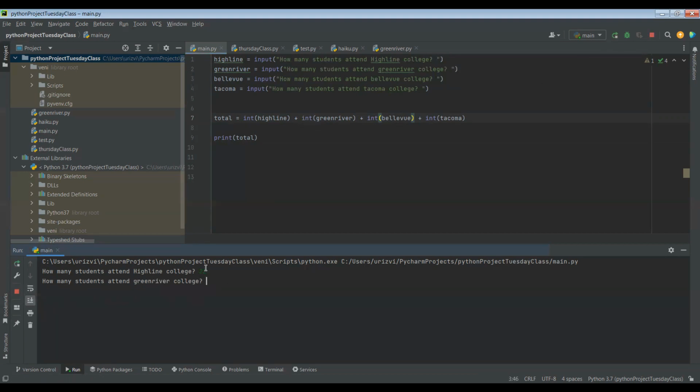So we have 22 making up all these numbers, and then we have this. Now what it's doing is converting each one of them to integer, then we can do math on it. Remember, every time you're trying to do math, you have to convert it before you can do math on it.